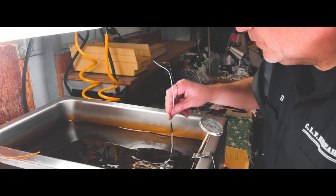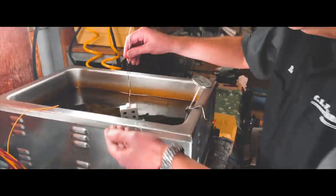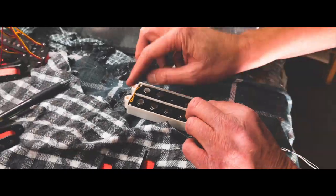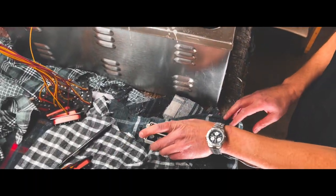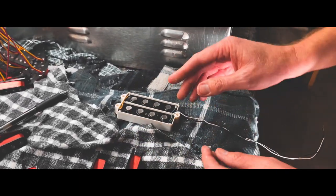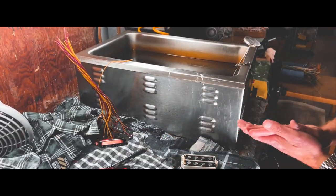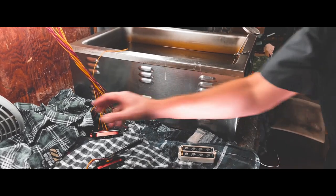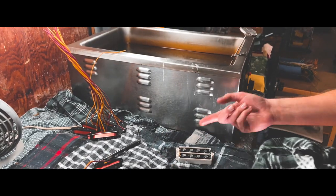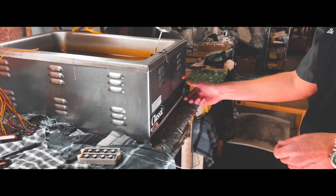So I'm going to flip it over here one time, and then I'm going to bring it out. Ready for me to bring it? So we're going to let this cool for a few minutes, just so the wax will gel up, and then we're going to use a little rag here and wipe off the excess dried wax, and then we are done here. So I'm going to go ahead and turn off the pot.